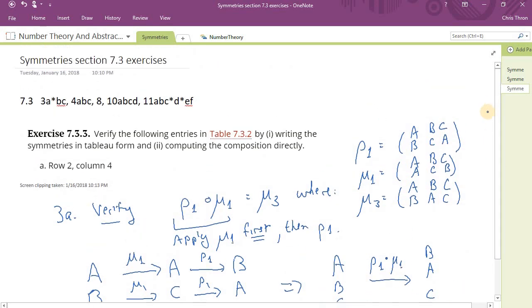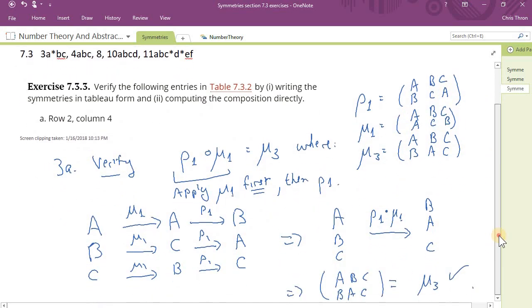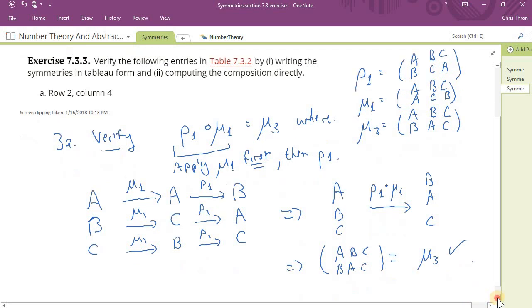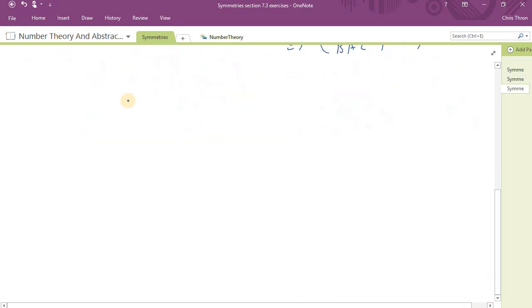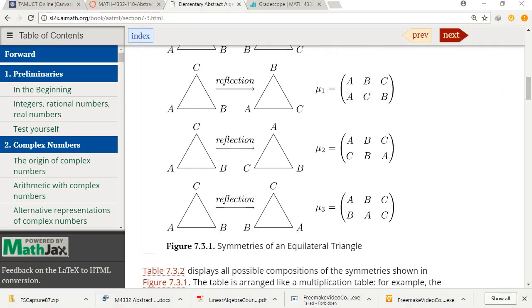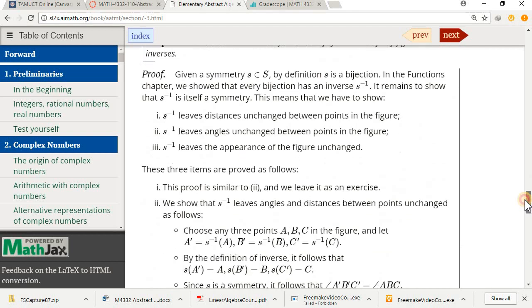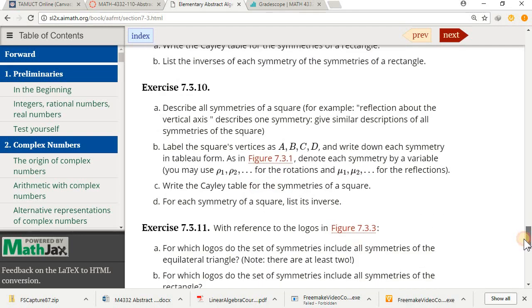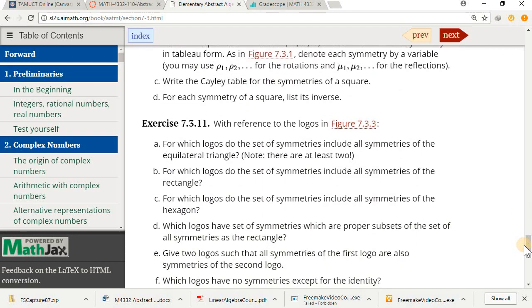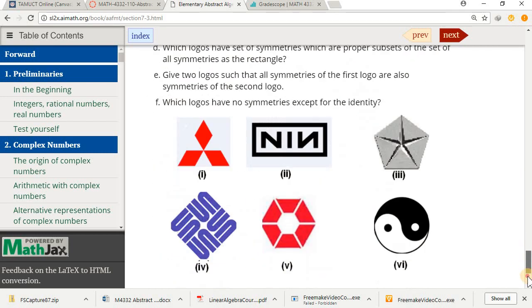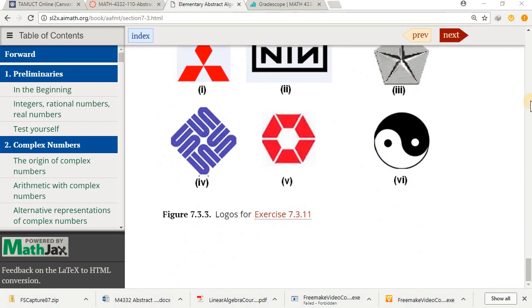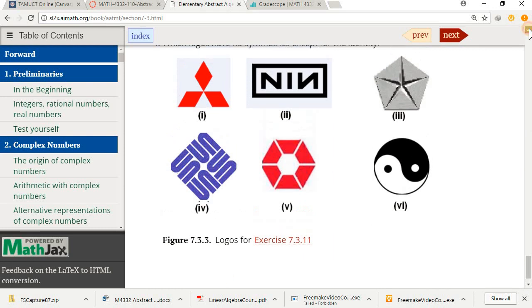All right, let me go ahead and do 11. So I need to give myself some more space down here. Okay, good. I have a good amount of space. And let me go back here to 11. And 11 is down here. And so we got a bunch of logos. So I think I'm going to have to copy the logos in order to refer to these.